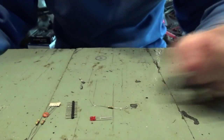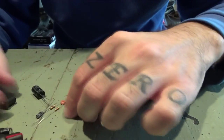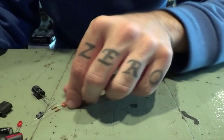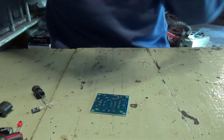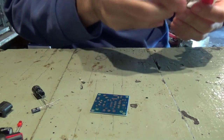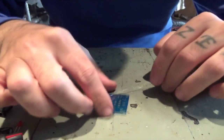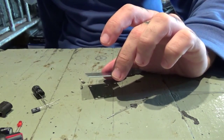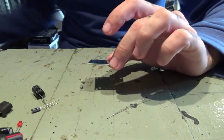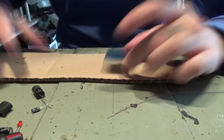And as you can see here, I have all the parts I need. They supply everything. Let's start the build process. Solder here, PCB. It would be nice to have this piece of cardboard underneath it.